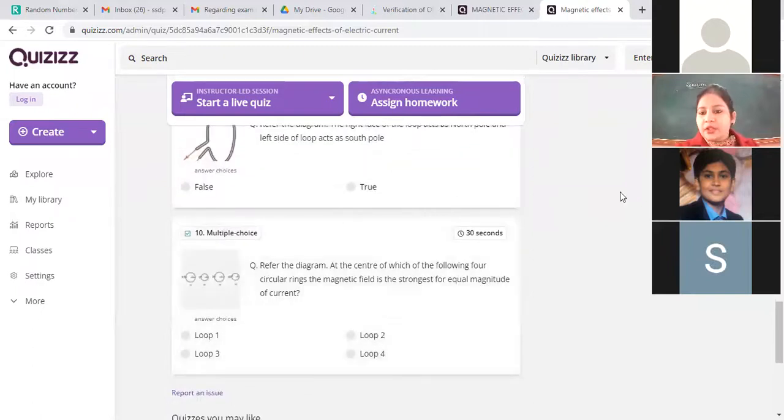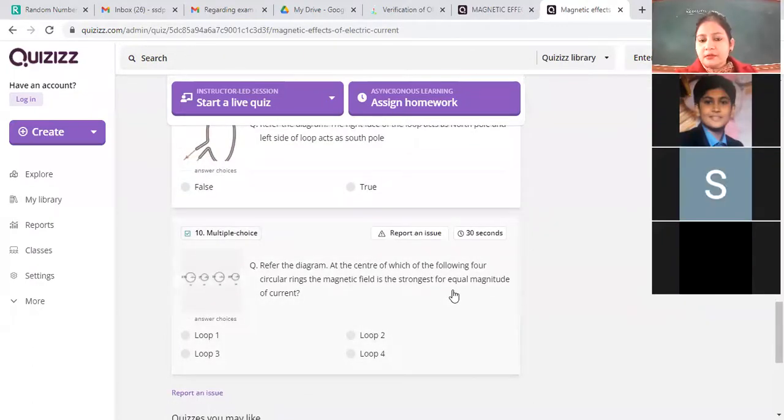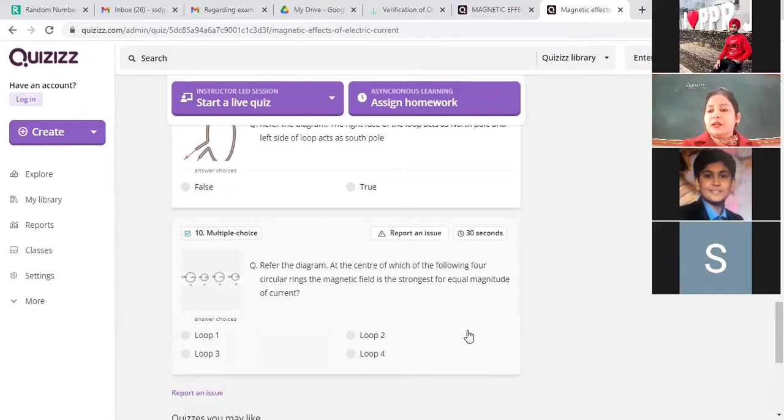Who did not understand this question? You can ask. We have already discussed in class that if we are having a circular loop carrying current, and to me the current appears to flow in the anti-clockwise direction, to you it must be appearing in the opposite clockwise direction. Anti-clockwise means north pole and clockwise means south pole. So to me this face of the current loop will behave like north pole and to you it will behave like south pole. So we prove that a current loop behaves like a magnet. A current loop behaves like a magnetic dipole.